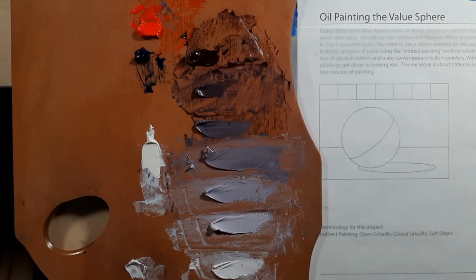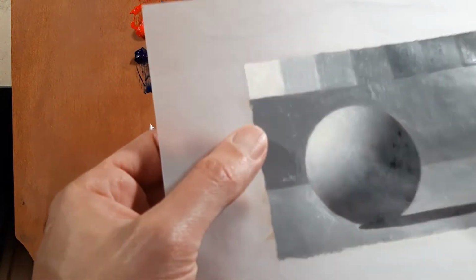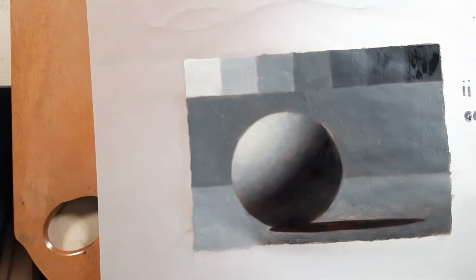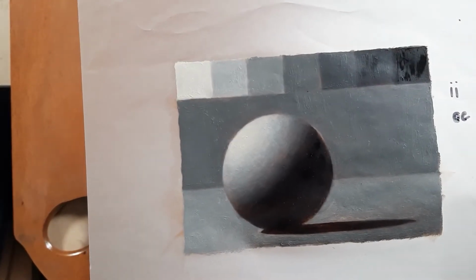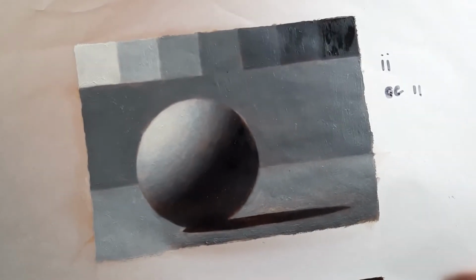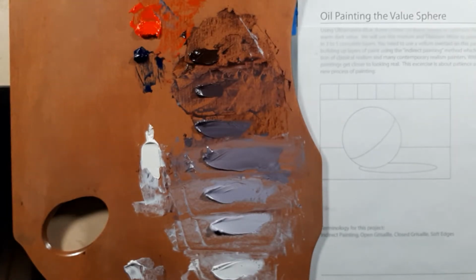Blurring makes these soft edges, and the reality is that not everything has a crisp, harsh edge. Everything is sort of blurred. And where we do decide to put a harsh edge in, the eyeball will jump to it because it's such a harsh contrast. Okay, so I'm going to up the light a little bit more.